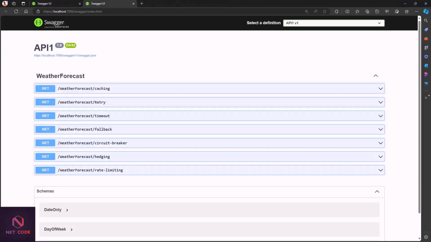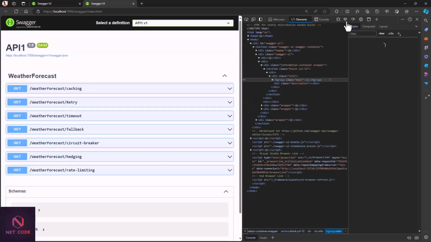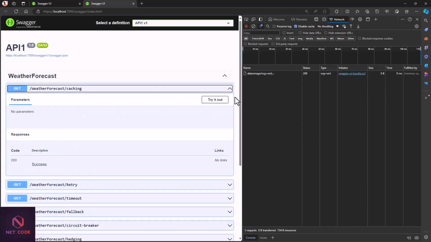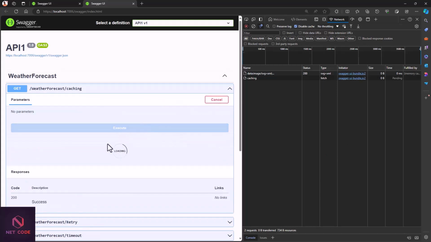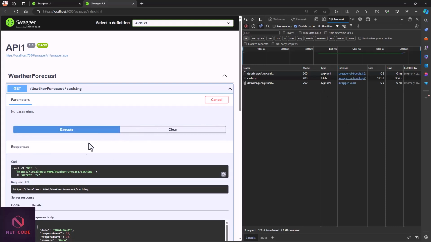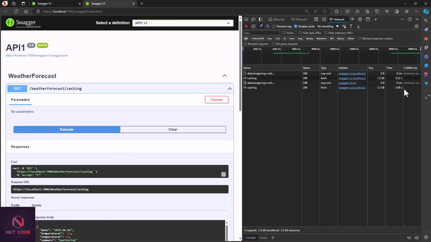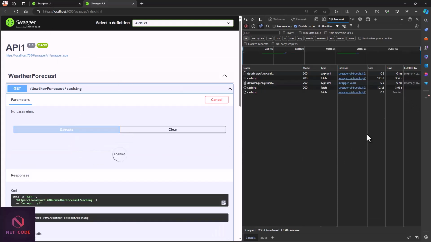So they are ready. Now right click on the API 1. Let's go to inspect. We go to the developer tool. Then we want to check this network tab. That's going to record the time that is going to be used for making a call to the service. So from the first initial call, let's say we are delaying for 3 seconds. So we're going to wait for 3 seconds before it gets the data from that service. So we took what, 3 seconds and 52 milliseconds, right? So 3.52. Now, when we make another call again, you can see it is still the same, waiting for the same 3.52 seconds. Now, you can see there is 3.06. So that 3 here is constant because we are delaying for 3 seconds.